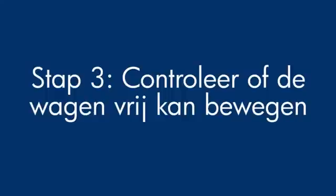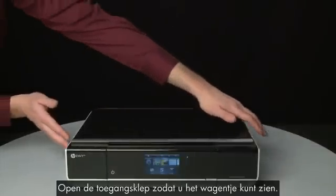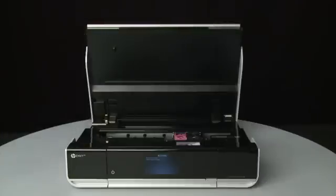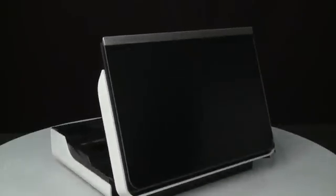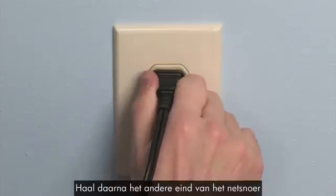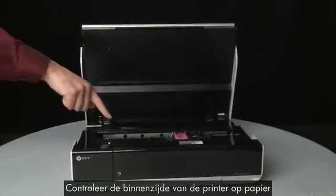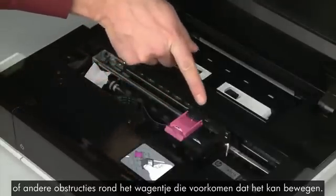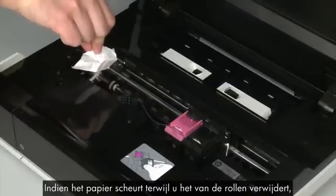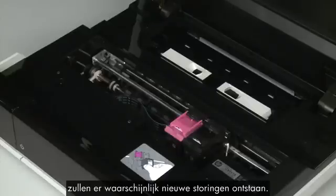Use the following steps to make sure the carriage can move freely. The printer must still be powered on for these steps to work. Open the access door so that you can view the carriage — it might try to move into the access area, so allow it to move into that position. Turn to the back and, while the printer is still powered on, disconnect the power cord from the printer, then disconnect the other end from its power source. Return to the front and look inside the printer for paper or other obstructions around the carriage. Remove any paper found. If the paper tears when you remove it from the rollers, check the rollers and wheels for torn pieces — if pieces remain inside, more jams are likely to occur.